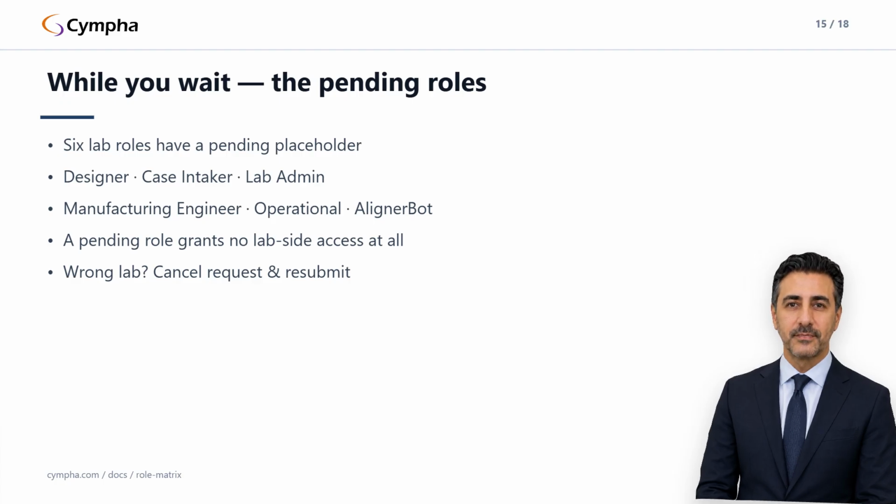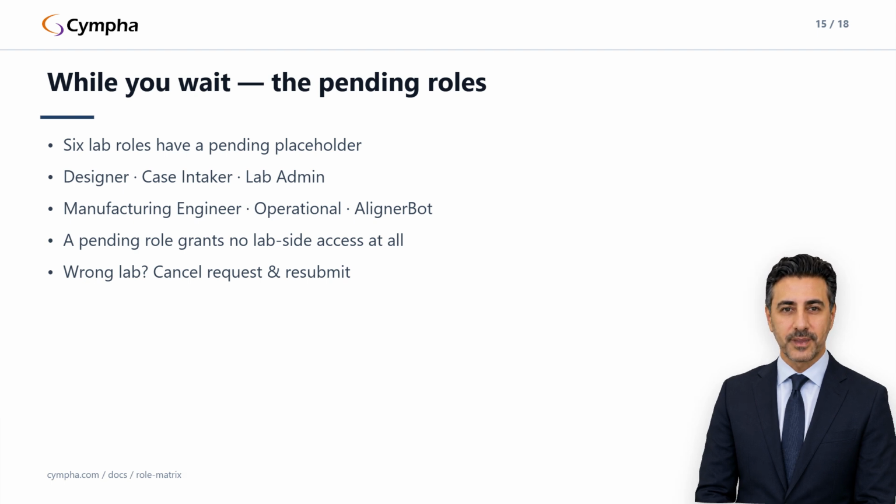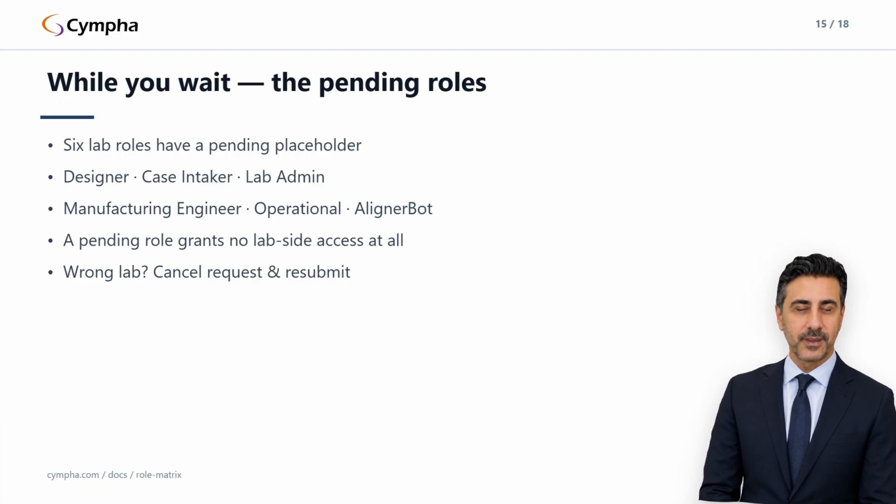The written doc lays all of this out as a permission matrix, and it's worth reading across a few rows out loud, because the shape of it is instructive. Submitting a case and approving a design are clinicals alone, no lab side role does either, which is exactly why an approval can never be self-served by the lab. Triaging the queue belongs to the lab manager. A lab admin gets view-only visibility of the same queue, and the working roles, designer, AlignerBot, case intaker, manufacturing engineer, see only the cases assigned to them. That's the difference between the words own and view in the matrix. Own means your own assignments, view means read-only across the lab.